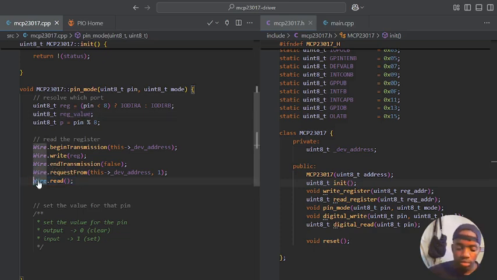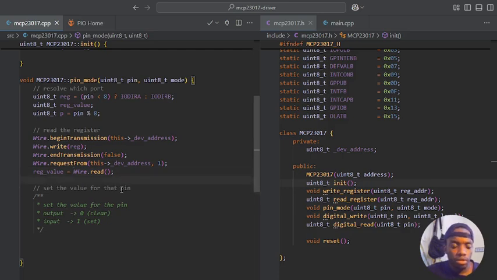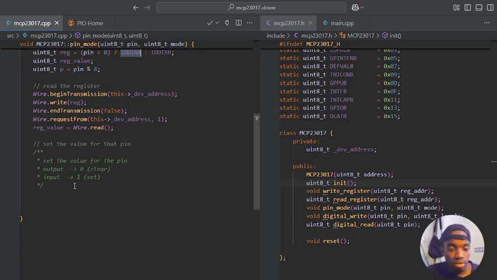So right here, we put the register value and read it that way. This is the value of the current IO direction register. So we want to take that pin and check the pin. It's 0 or 1 depending on whether the mode is output or input. So we check here if the mode is input, it is a 1.